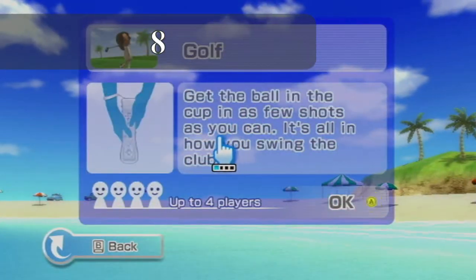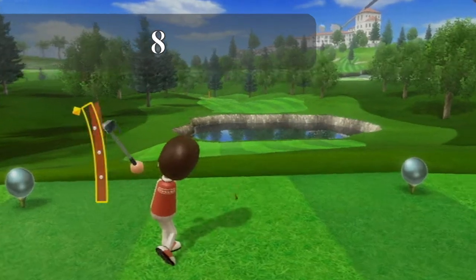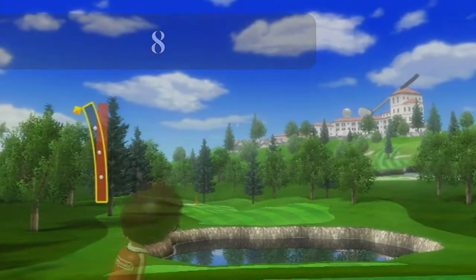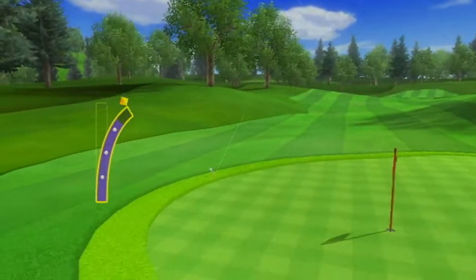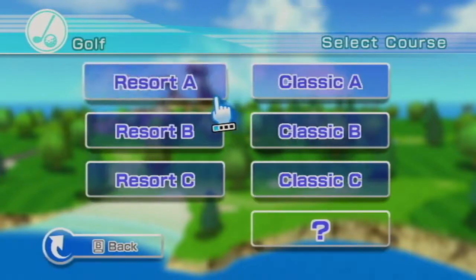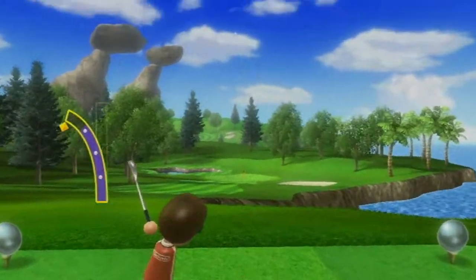Number 8 on my list is golf. You should know golf, so I'll explain it in one sentence. You have stick and you hit ball into hole. That simple. The differences from Wii Sports Resort Golf and the original Wii Sports Golf are that the power meters look different when you swing, there are new courses, and you have to press B before you hit. Yep, that's it. Those are the only major differences.